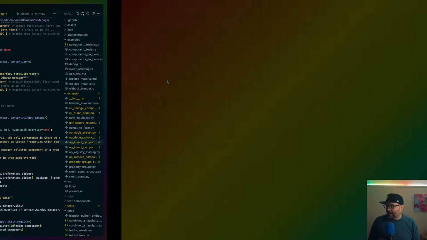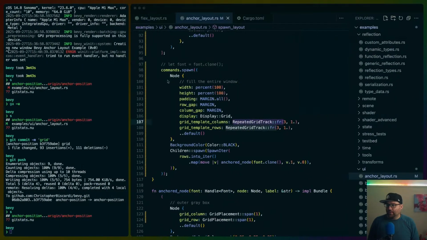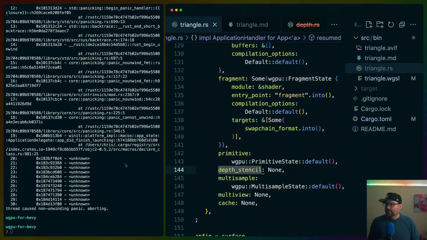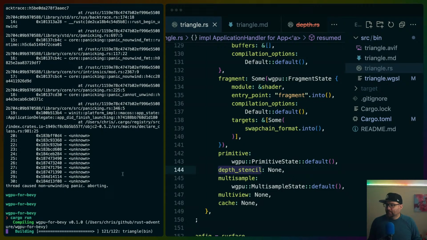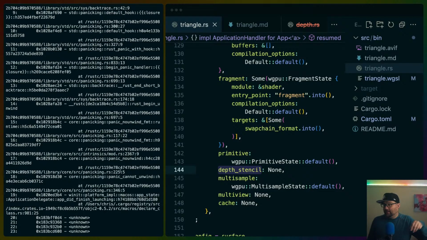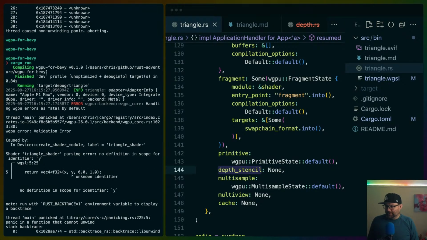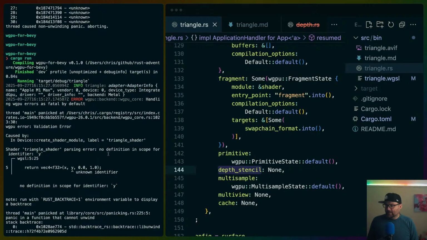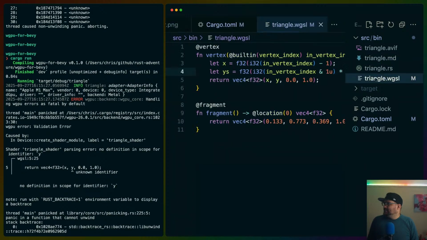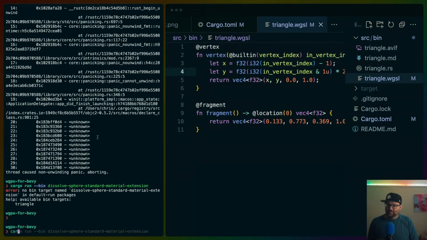That's why I have this other thing that I'm working on. This is broken currently. Did I change something before? Unknown identifier, why? I added an extra character.